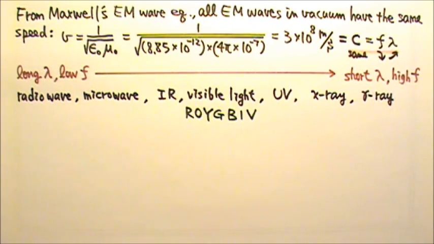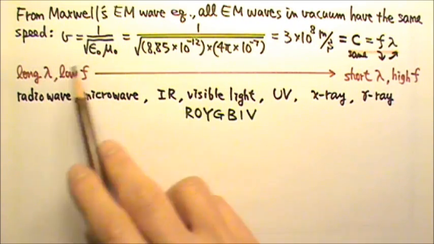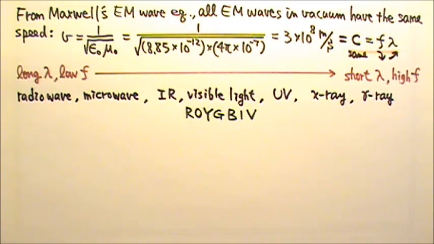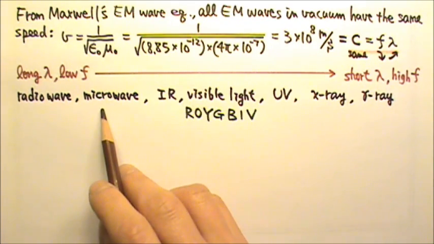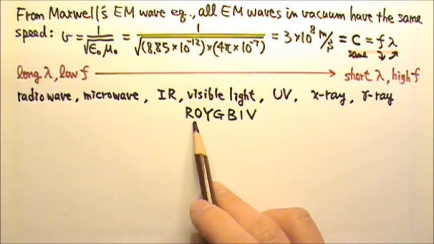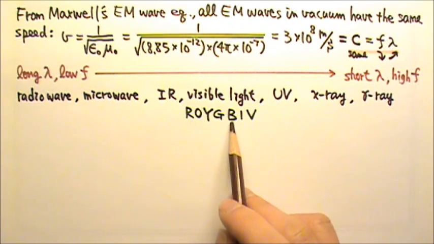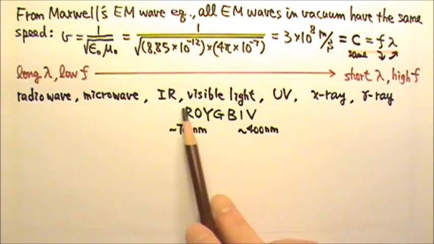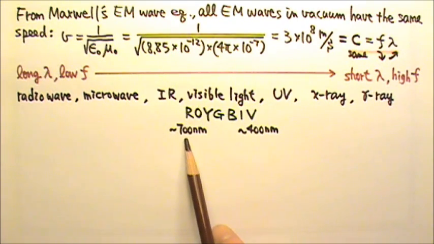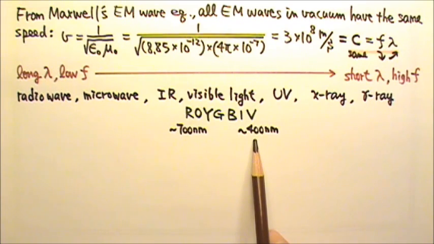For AP Physics course, you do not have to know the wavelength or frequency range for each of these waves, but you should know the order of these waves in the EM spectrum. For example, you should know that X-rays have higher frequencies than microwaves, and red light has longer wavelengths than blue light. You should also know that visible light has wavelengths that are about a few hundred nanometers, about 700 nanometers to 400 nanometers.